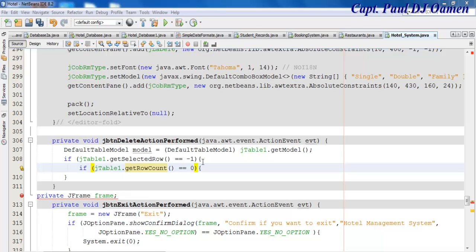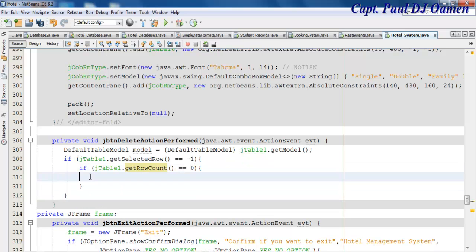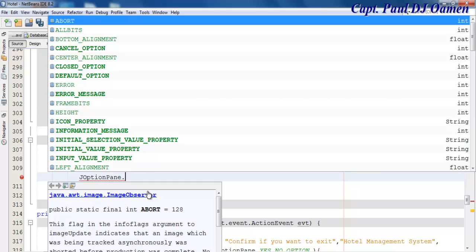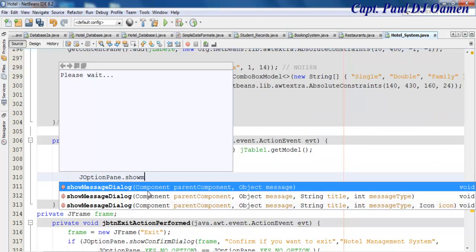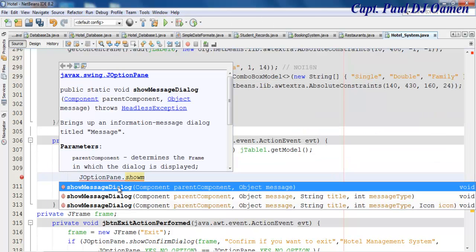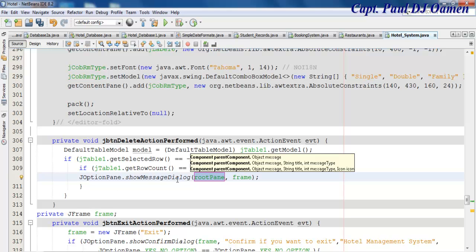Okay, so I would then need one option box or message box. Paste that in there. JOptionPane dot showMessageDialog. Where is it? Message dialog. Right.